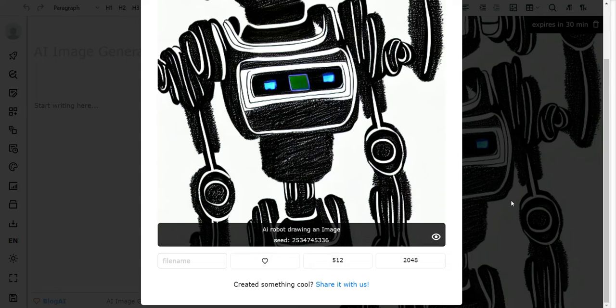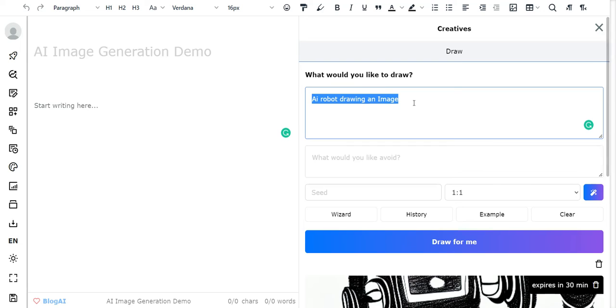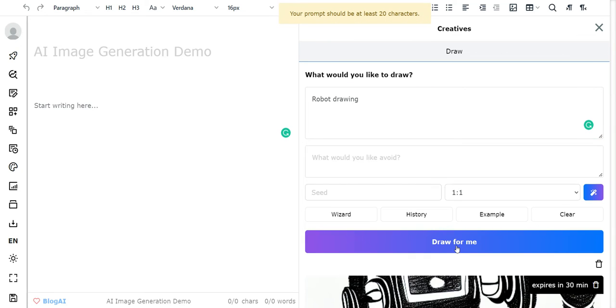All right, so I'm going to change it. Let me see. To maybe just robot drawing. Yeah, just robot drawing. And then just draw for me. Okay, I need some more robot drawing. A picture. And then draw for me.